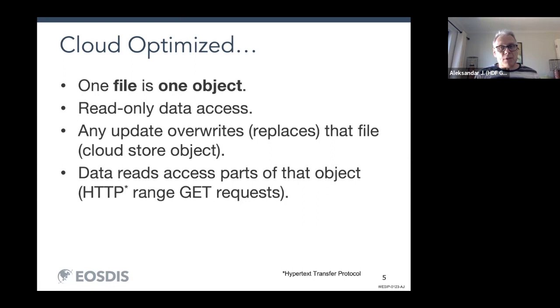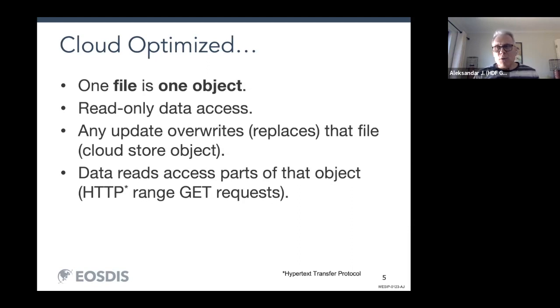Not all web servers support it, but most do. And that means that once you request some bytes from an object via an HTTP GET request, you can actually say which range of bytes should be read from. And that really is a big, big help.